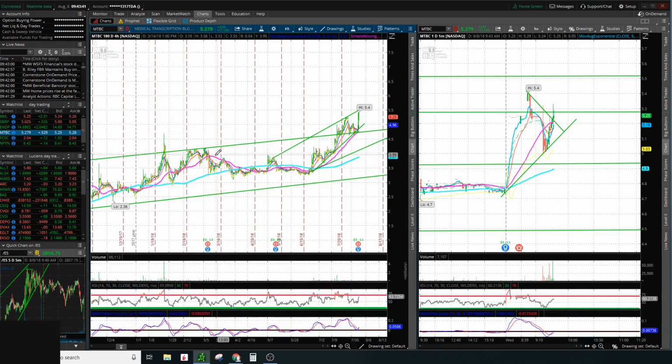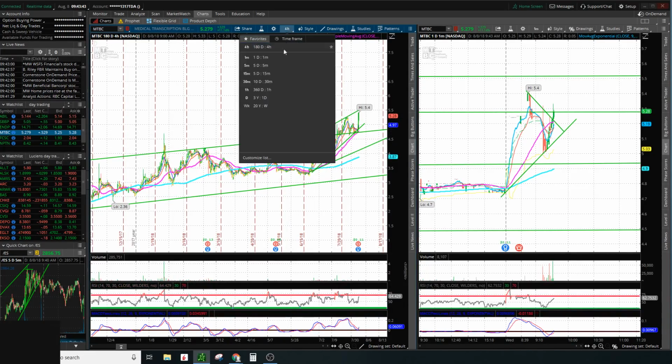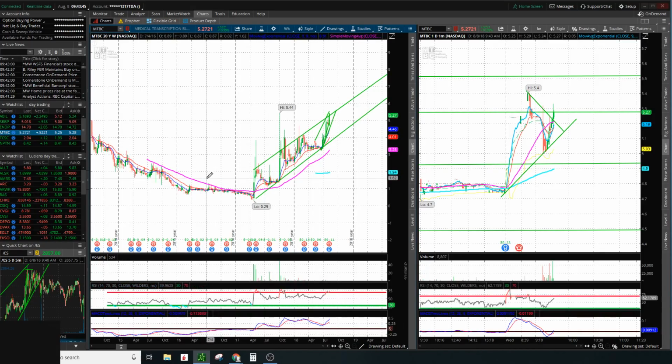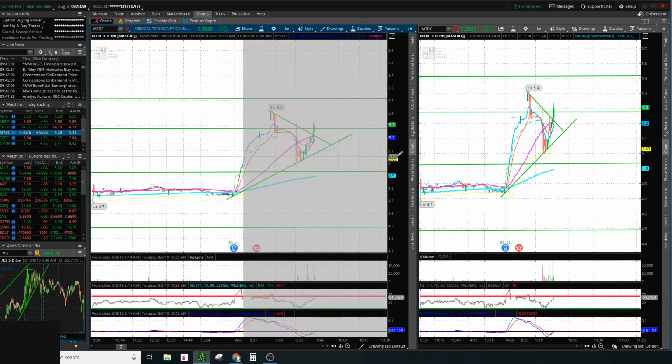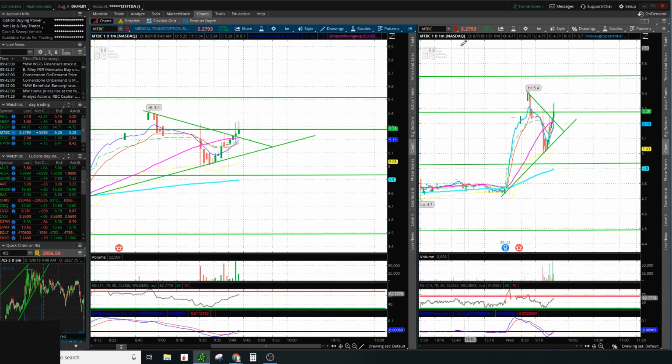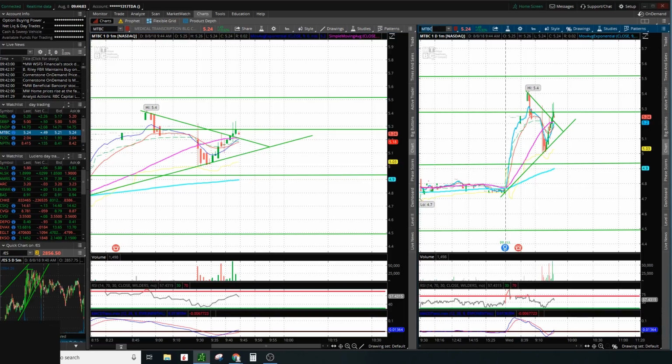Wow, this really broke out of this channel. So let's go back. We're going to have to go back long term. So this has kind of made a giant kind of cup and handle breakout on the weekly. So this one has some momentum. This can really push. MTBC can really push. I'm going to throw Able over here on the 1 minute chart.